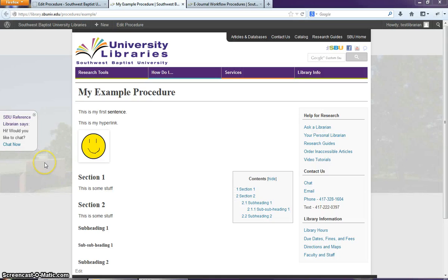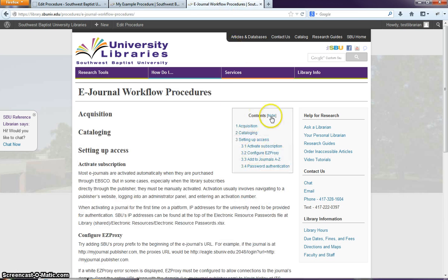Okay, and we just hit the time limit for the first half of our screencast over creating content. So we are picking up at viewing the document that we just created on our website, our example procedure. And if you look at the procedure here, here is the table of contents that we made based on our headings that we entered. Normally the table of contents is in kind of a more rational spot, as you can see on this page, more at the top.